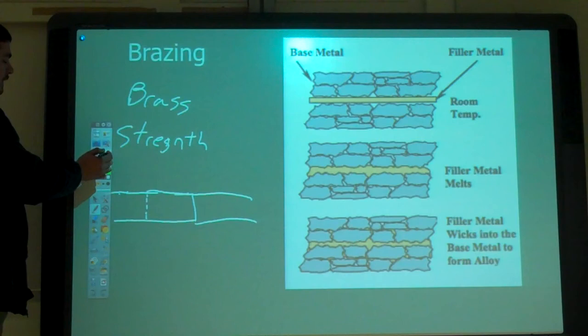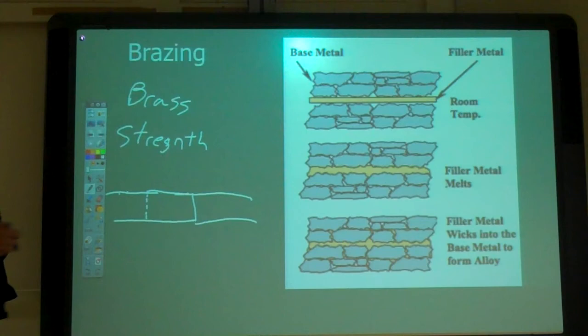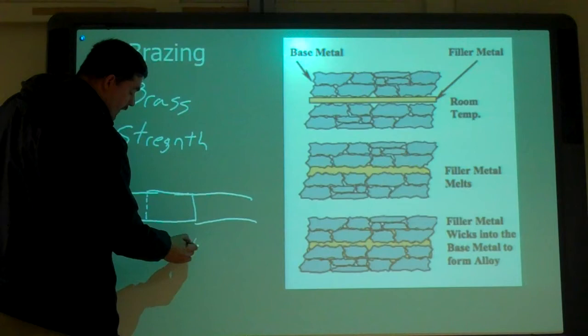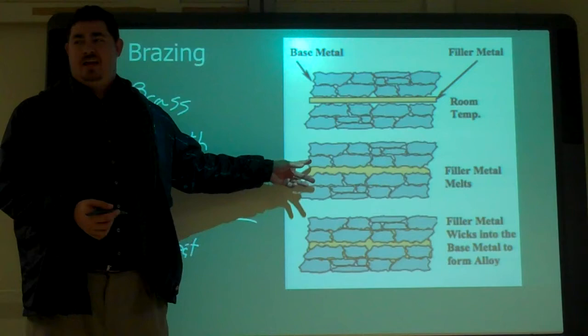So what's a real big benefit of brazing over, let's say, welding? Less heat. Less distortion of the metal. Are we melting the base materials? No. In normal brazing, there's no melting.